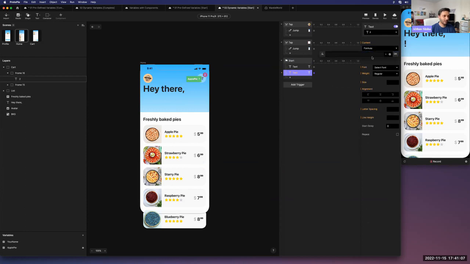And I'm going to choose the formula bar. And I am going to add apple pie. So that's the number of apple pies you have, plus one starry pie, right? So that's fixed for now. We can repeat the same process for starry pie as well and make it completely dynamic. But for now, I think the example is enough. So apple pie plus 1 will give you the total amount of items in the cart. I'm just going to go ahead and get rid of the debug icon here.